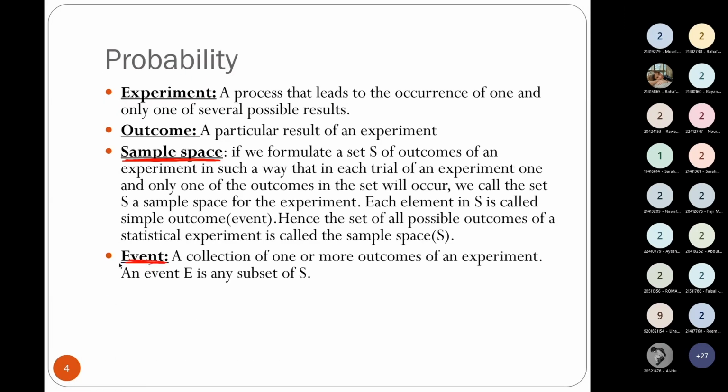The event, this is when we select some elements or some outcomes from the sample space. For example, the event is an odd number appears. Odd number, we have maybe 1 or 3 or 5 from the experiment of rolling the die. Okay, this is the event. Or the event, if we are rolling 2 dice, the sum of them equals 5. Or rolling 1 die, the event is the number that appears is less than 4. This is the event.